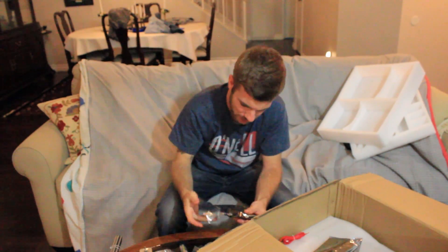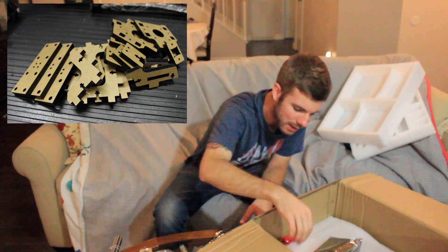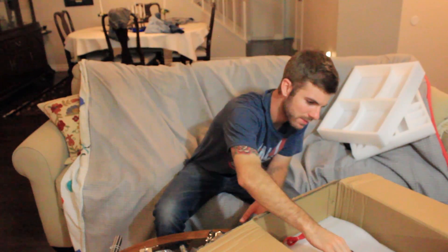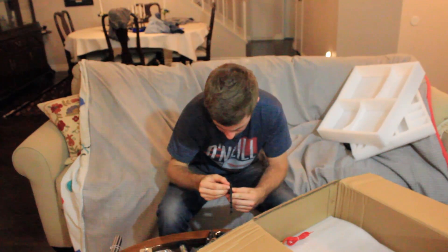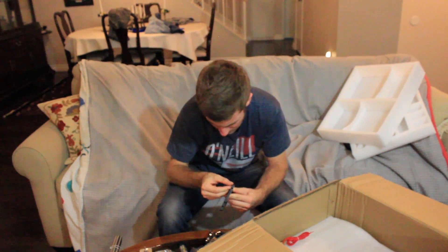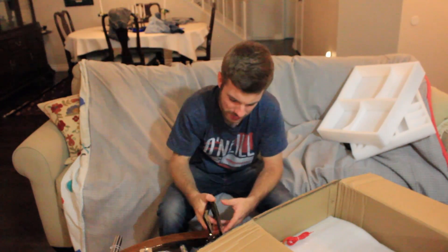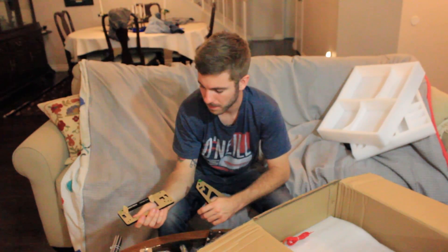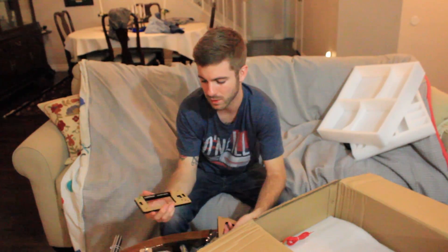Then we've got a bunch of — I believe everything is acrylic — a bunch of acrylic parts for the main assembly itself, another bag of acrylic parts, and then some bigger acrylic parts that look like they're covered with a protective film you have to peel off. It's actually neat that they keep it on to protect it during shipping and keep it looking really nice. It looks like it has a gloss finish. This particular piece is going to be the acrylic part where the LCD will mount behind, and you can see it says the G-Tech LCD 2004 controller — aesthetically it looks phenomenal.